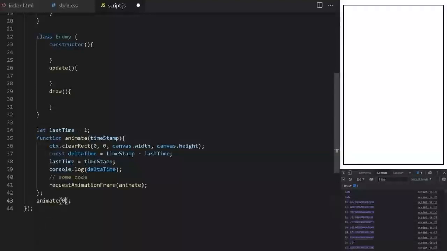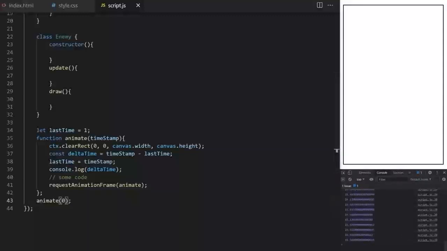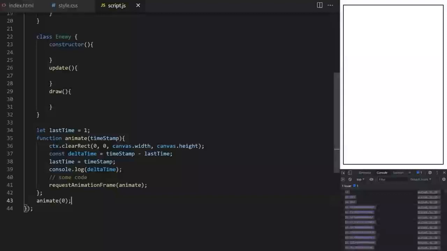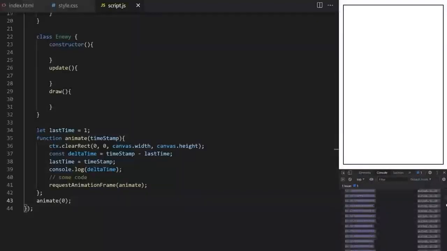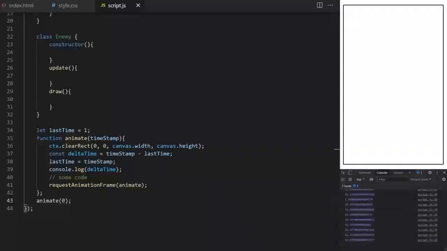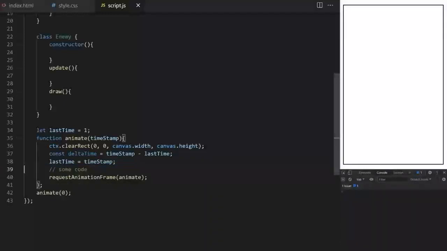Now we know how to calculate delta time, number of milliseconds between frames. Faster computers will have lower number, slower old computers might have higher delta time, because it can take them more milliseconds to serve the next frame. Since we have this delta time value, we can adjust animation speed with it to make sure our game runs at the same speed on slow and fast computers. I will show you where and how to use it as we build our project and start to animate and move game characters around on canvas. Console log like this can cause performance issues, so don't forget to remove your console logs when you don't need them anymore.